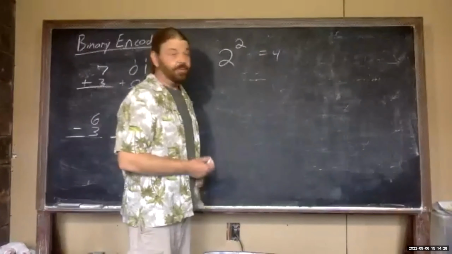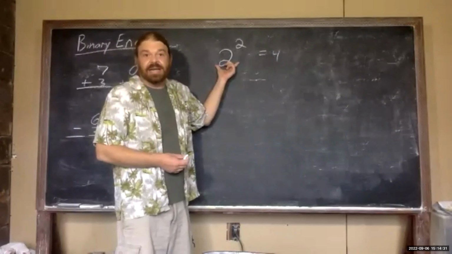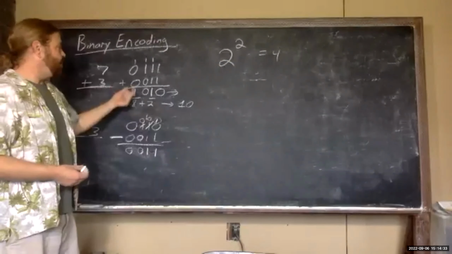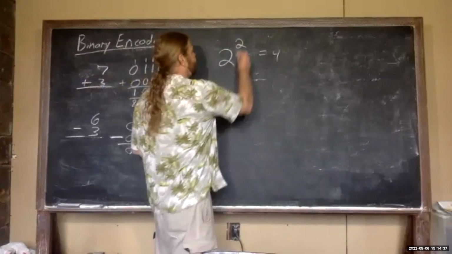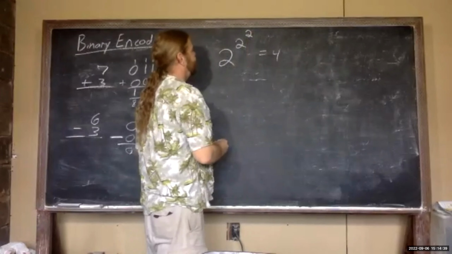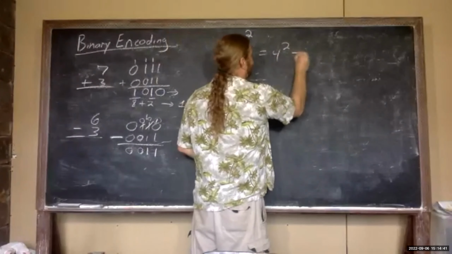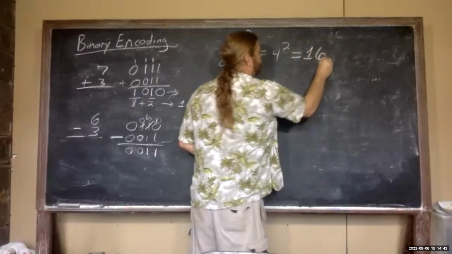So we need bigger than 4, but again, we still have that criteria. We need it to line up perfectly with base 2, so we can only use 2s while we're looking for it. So if we square that again, that'll give us 4 squared, or 16.